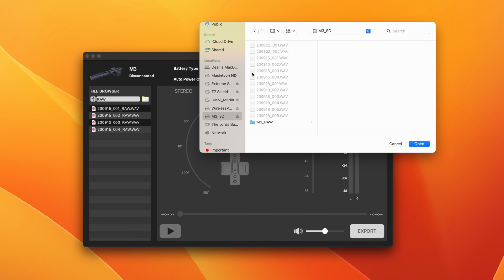Fine. All right, so what the kid is trying to say is that the raw file that you pull off of the shotgun mic, you can pull it into the Zoom software. Regardless of what feature you selected while you were shooting, you can change that stuff in post. So when you first put the card into your computer, you're gonna see two different files. You're gonna see a WAV file, and then you're gonna see a file that's called MS RAW. Pull that raw file into your Zoom software.